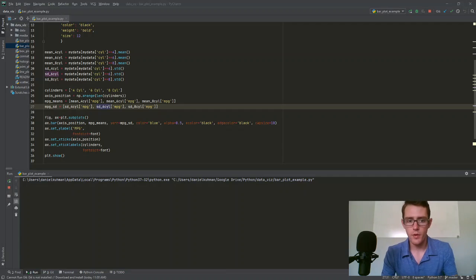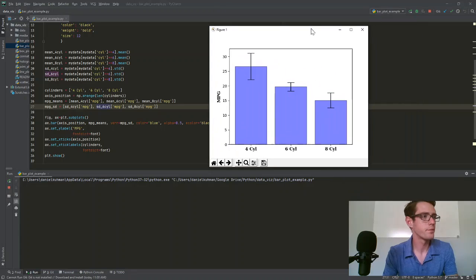Waiting. Computer's going a bit slow today, but here it is. So you can see we've got a nice bar plot here. Nice and simple, right? You can go ahead and style this differently, change the color, etc., make the lines thicker. You know, you can do whatever your heart desires with this one.